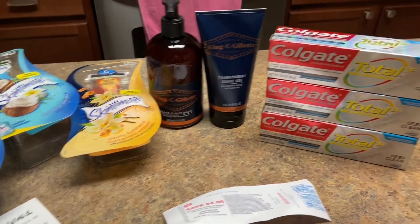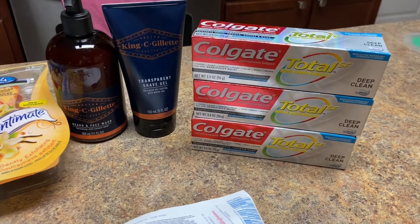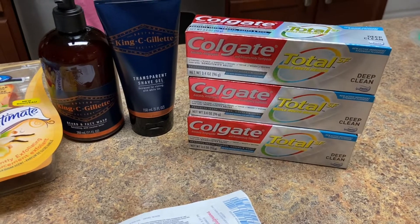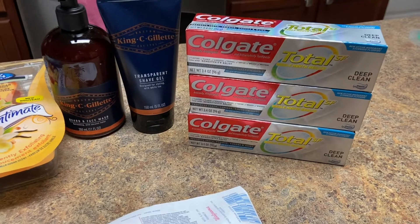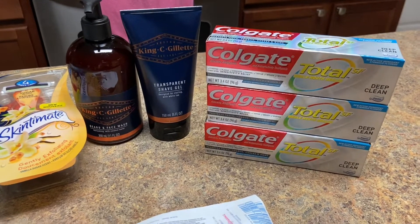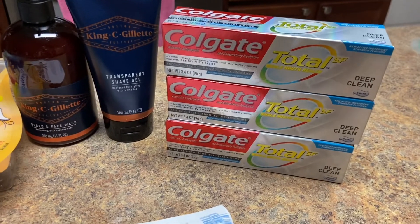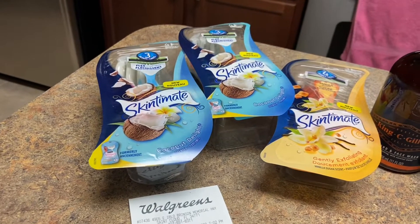I also went back for the Colgate. I had clipped a $5 coupon that did not go through, but the manager honored it. It was still there, so I said I'm going to take advantage of it - I'm not trying to cheat, it's just that if it's there, why let it sit there. I started checking which other toothpastes qualified, and the $5 off three came off right on the nail.